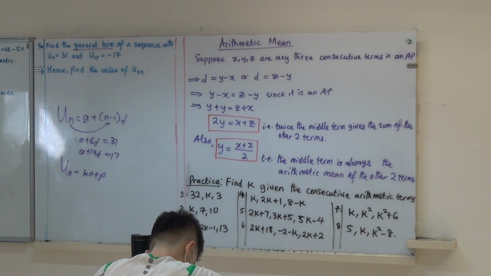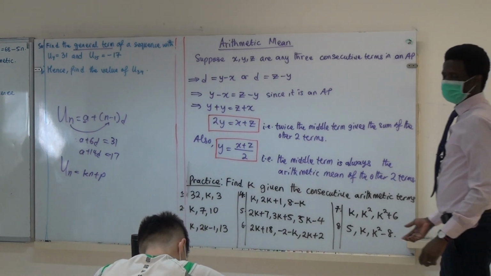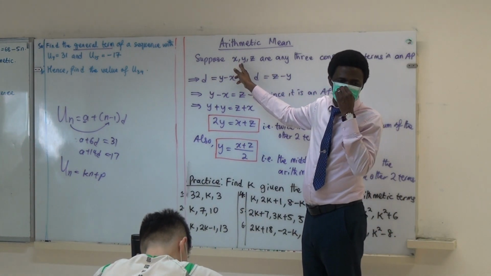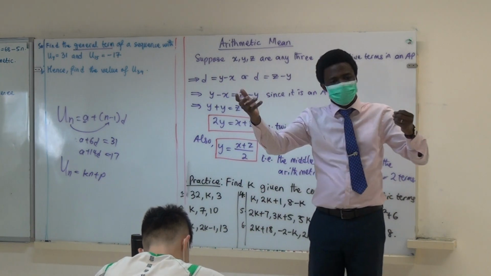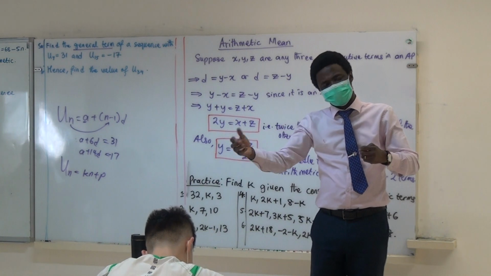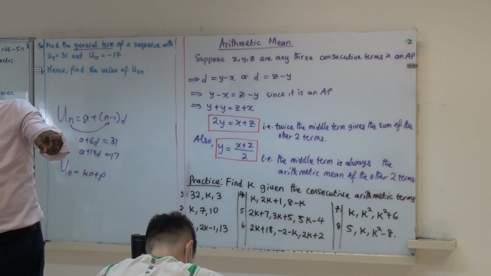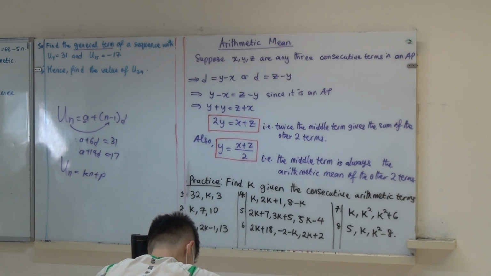Stop calling it 2Y, Mr. Daniel. It's not a formula. I just created XYZ; I could have created PQR. So you don't have to write 2Y all the time. Just know that it's twice the middle, whatever the middle is, 2 times that thing. So you don't need 2y. Yes, because y could be a variable. Oh, yeah. So you want to be careful. Keep it variable or make it a fraction?